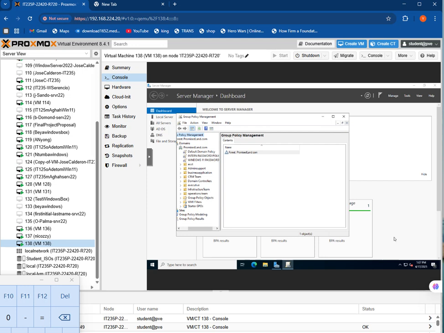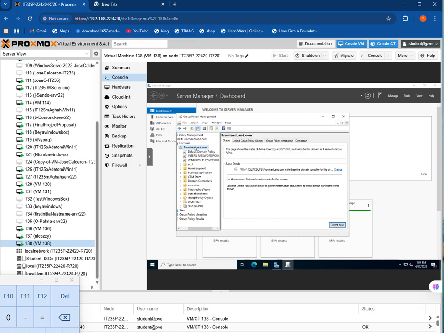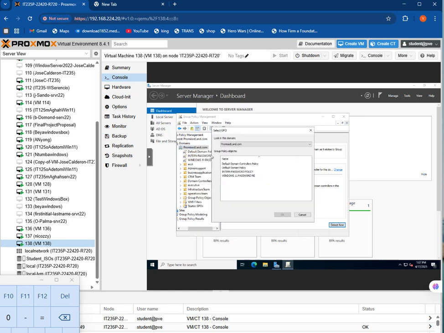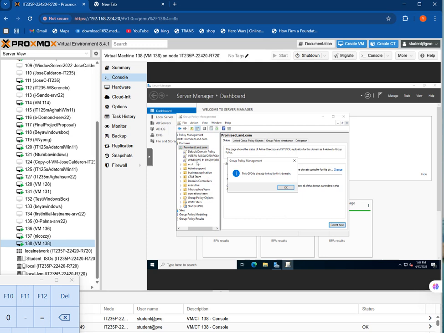Or you can also create for desktop to configure similar settings for custom ones. And link the GPO after creating this. I enforce it. I can link it, I link an existing OU. That's how you link.